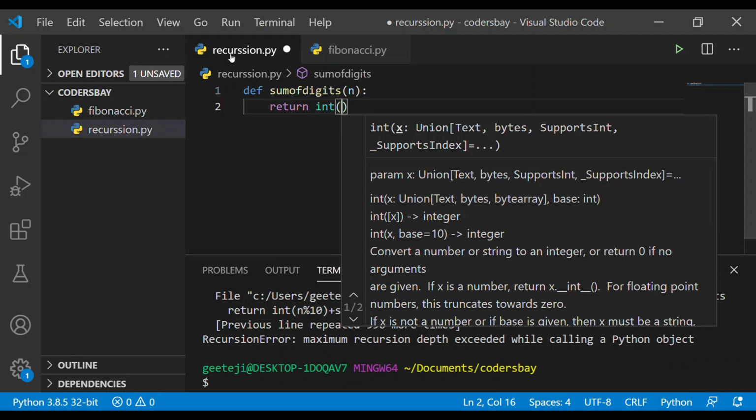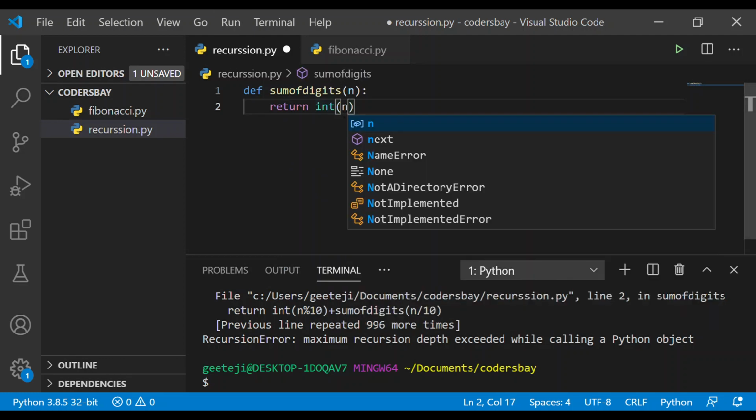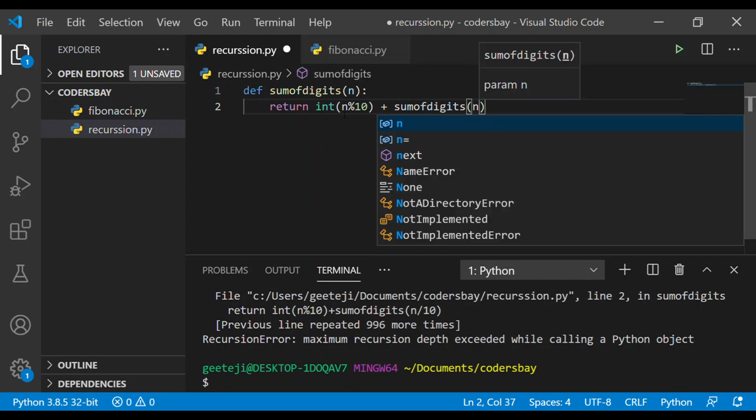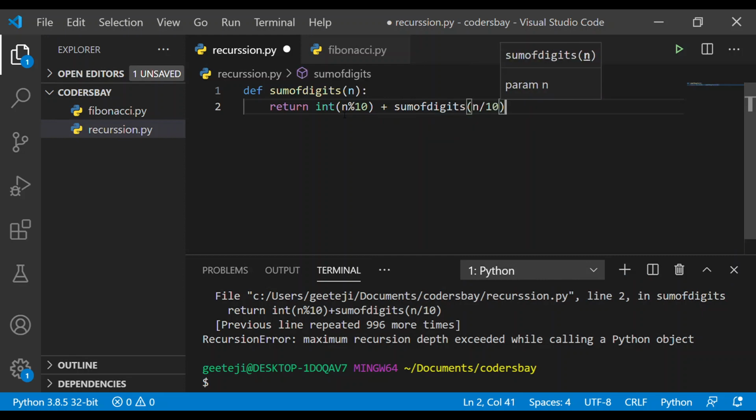Then we return the remainder when we divide it by 10, and we also have to add the answer. So we call the recursive function sum of digits and pass n divided by 10.